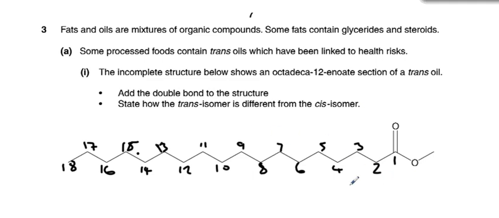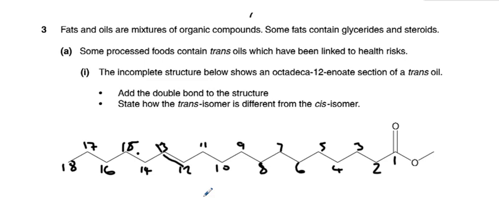So here what I've done is I've numbered up my carbons from my carbon here with the C double bond O. That's where your fatty acid, if you like, starts, because here you have what used to be the carboxylic acid. It's now been made an ester link to make a glyceride. Now that's where your fatty acid would start. So 12-enoic, you've got 1 starting, 2, 3, 4, 5, 6, all the way to 12. So you place your double bond there, from 12 to 13.